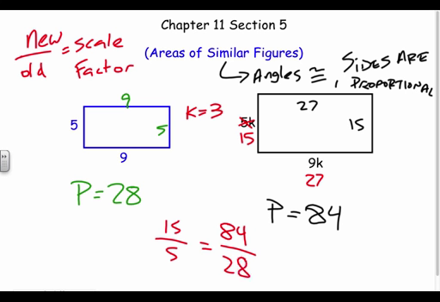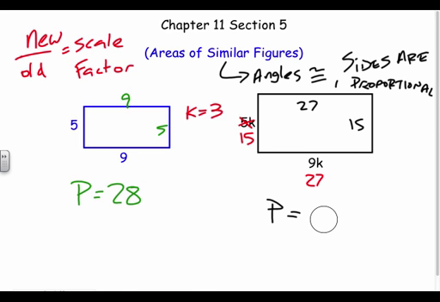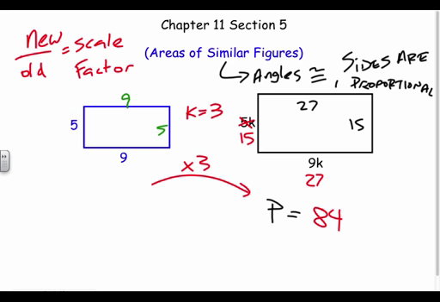I could take the cross product, or I could simplify both, and both would get 3, right? Because 28 goes into 84 3 times. So both of these would simplify into 3 over 1. Okay, so perimeters are also proportional. So if I had the perimeter of one of the shapes, and I didn't know the perimeter of the new shape, all I would have to do is multiply by the scale factor, 3, and I would get the new perimeter. It's pretty straightforward. So sides and perimeters work out the same.